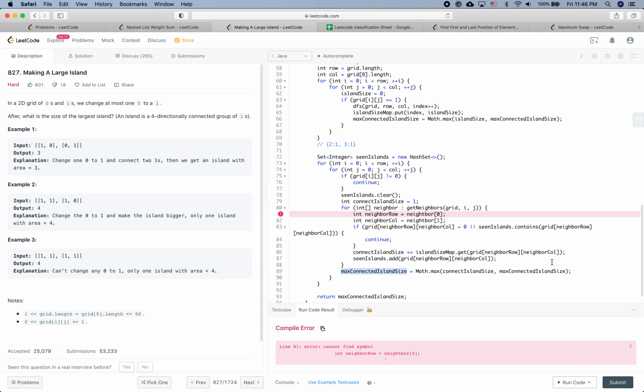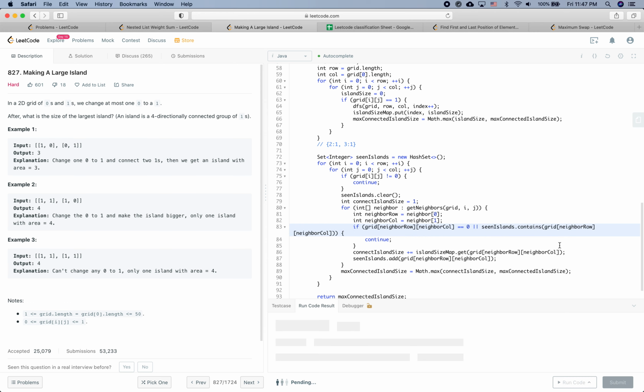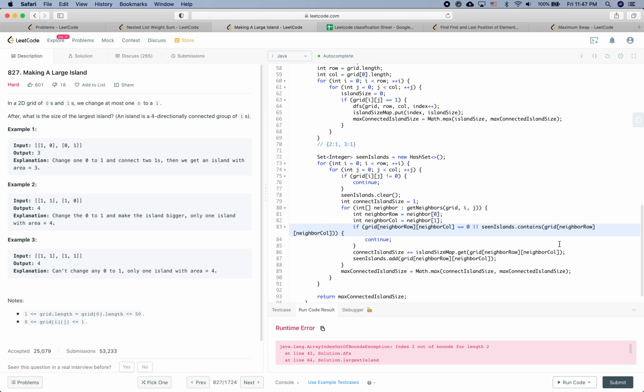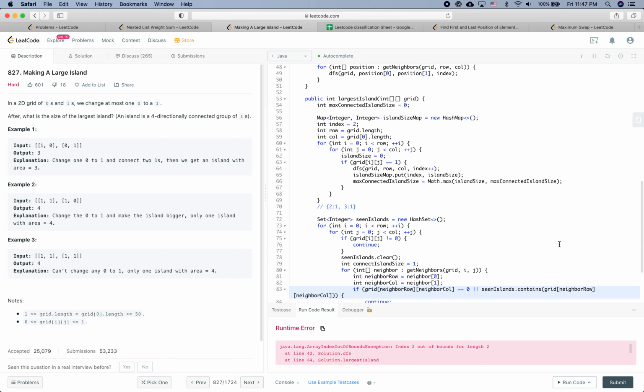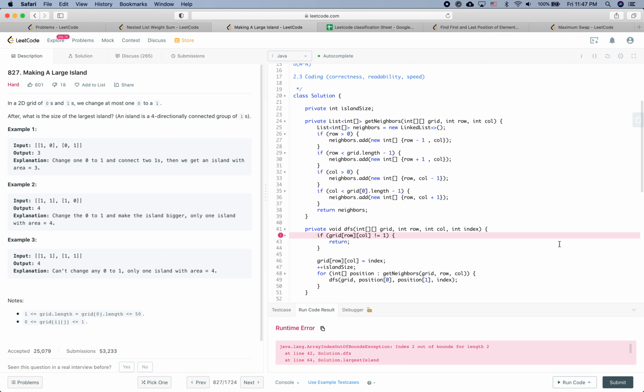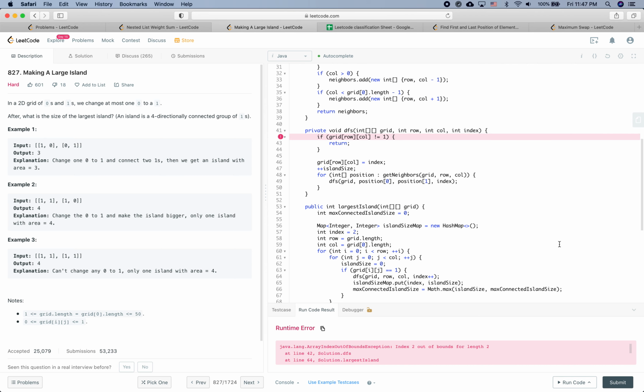Okay, so why? Okay, some typo here. Alright, so bad operation. Another typo here. Alright, so runtime error, index out of boundary, which is on line 42. Why?